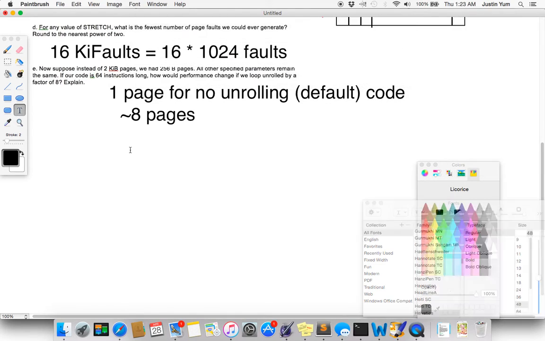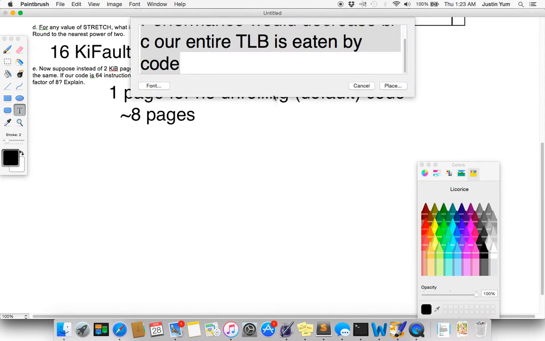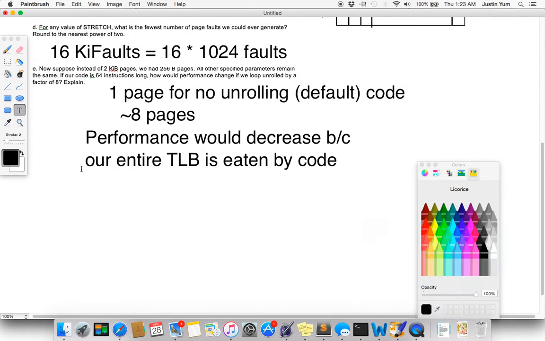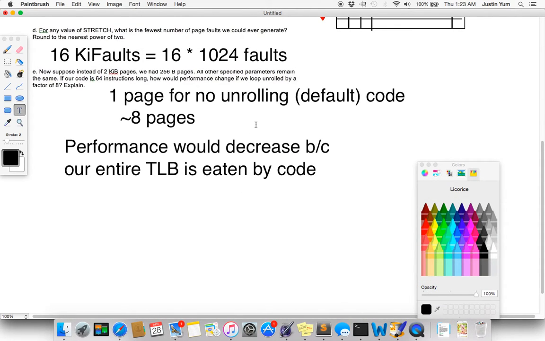Right. So if we want to load actual data, we would need to kick out a code page, and then we'd need to bring the code page back when we execute the code, and tons of TLB misses. Then we have to walk the page table.